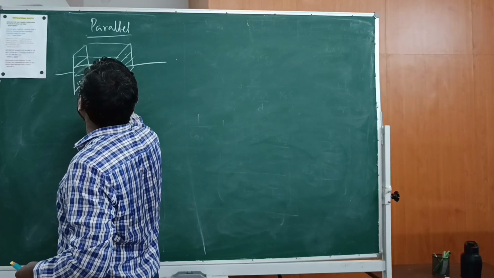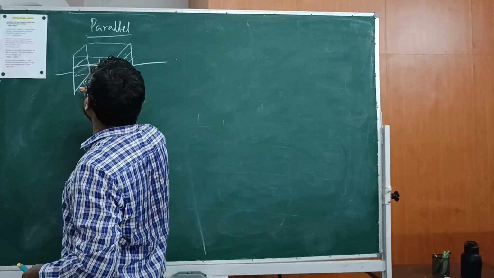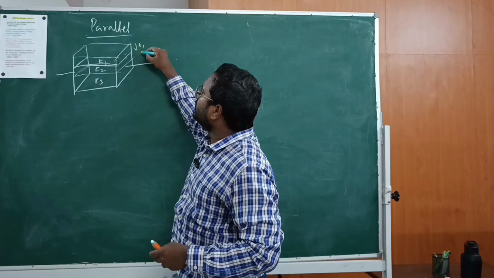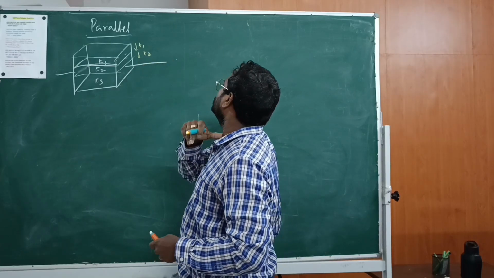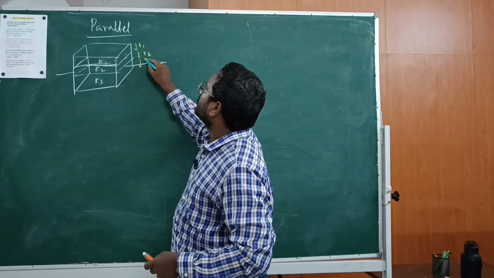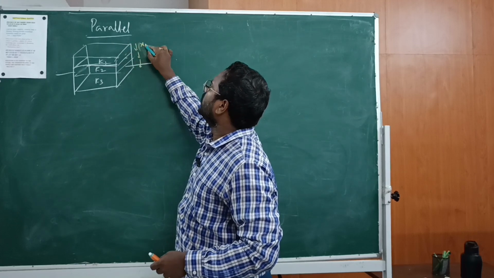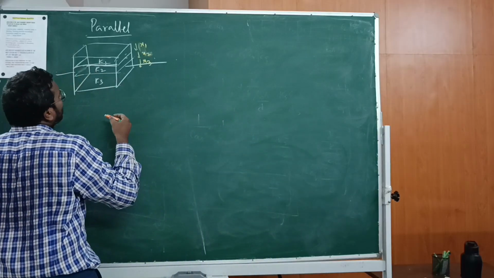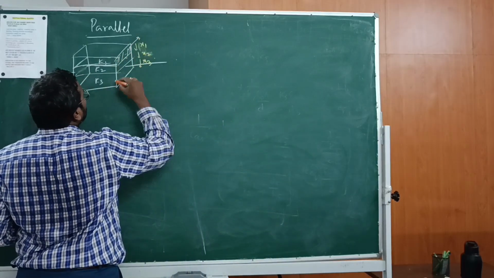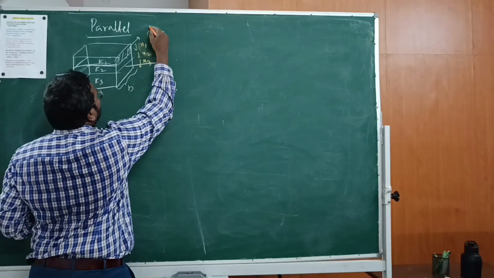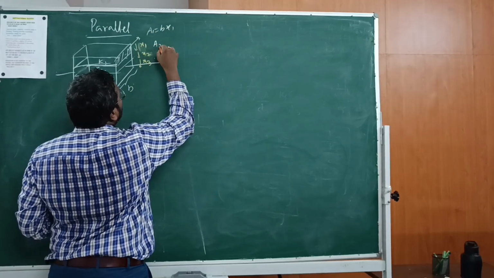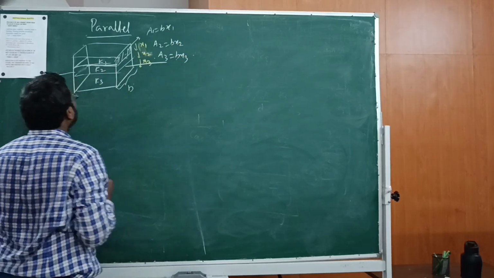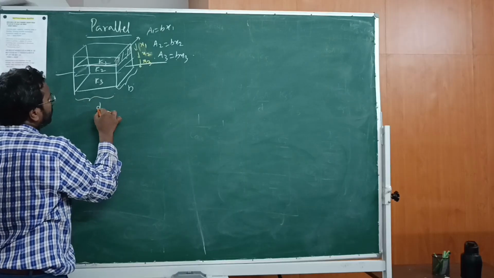Let me not draw this, right? K2, and there is going to be K3. Let's say there are three different mediums that we are taking here. So this thickness is going to be, let's say this is X1, X2 and X3, right, ma? So here the area of this cross section is going to be what, ma? Let's say this is B here. Area 1 is going to be Bx1. Area 2 is going to be Bx2. Area 3 is going to be Bx3. And in that case, the distance between all these remains the same.